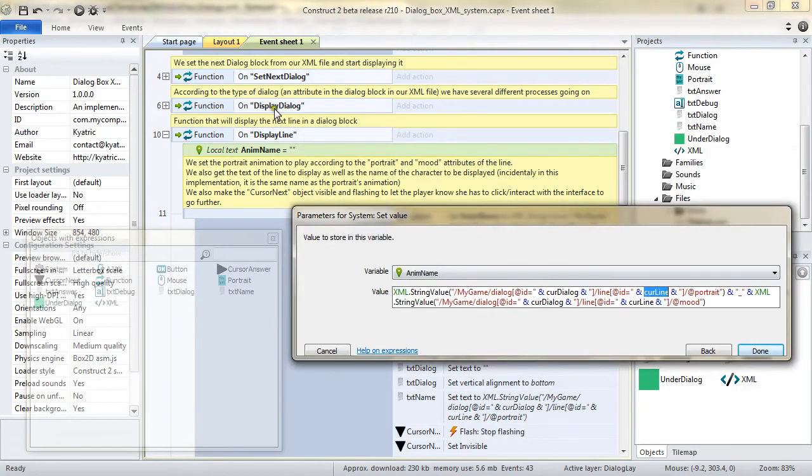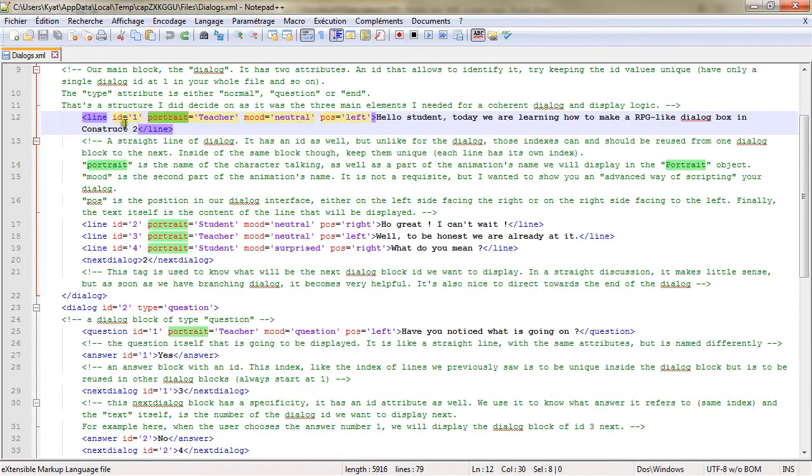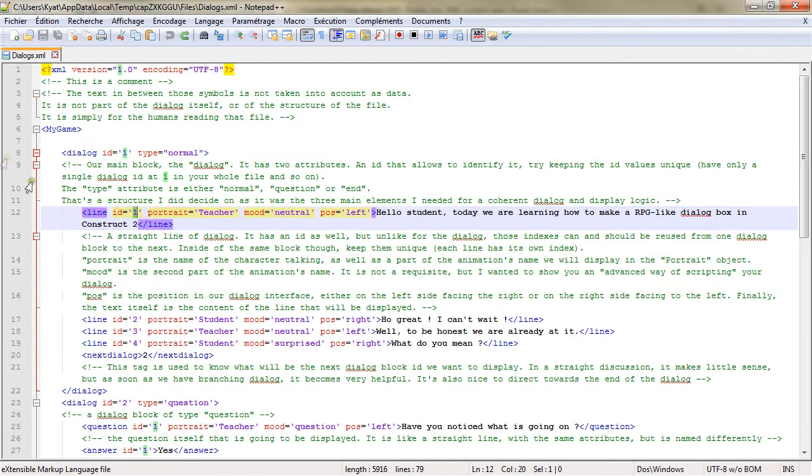If we remember, in display dialog, we've added 1 to cur line, so the value is currently 1, which means that in this very first expression, I'm willing to get or return the portrait attributes for the line of ID cur line of ID 1 in the dialog type of ID 1. Portrait in the line 1 of my dialog 1 is teacher.